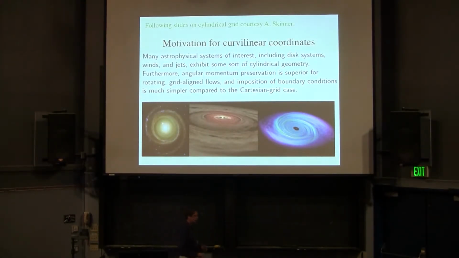So cylindrical. This is fairly straightforward, I guess, and I'm going to mostly follow a set of slides that Aaron Skinner, a graduate student at Maryland working with Eve Ostreicher, put together. He wrote the cylindrical grid extension of Athena for his thesis. I'm just going to follow along with what he says and try to hit the highlights.